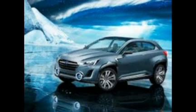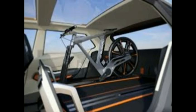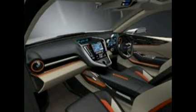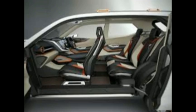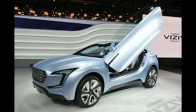The new concept car is infused with next-generation technologies and design solutions inside and out. Debuting at the upcoming Tokyo Motor Show, the Viziv Future is part of the new Subaru story theme of Subaru's booth. It's designed to encourage customers to get out and active while providing them peace of mind and enjoyment.